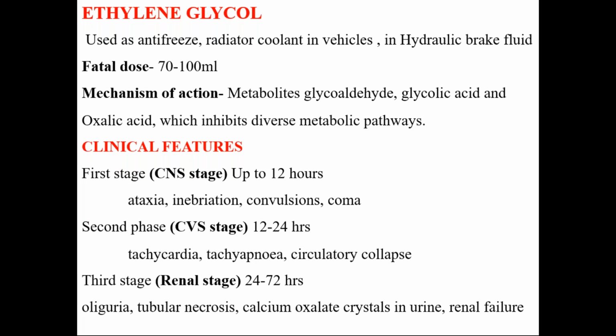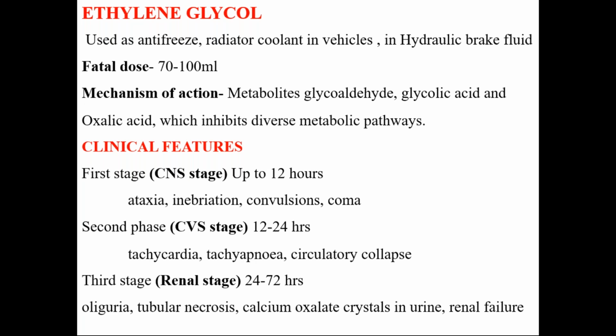So clinical features, there are three stages. One is CNS stage, CVS stage, and renal stage. The first stage is the CNS stage, which is up to 12 hours. The patient will have ataxia, inebriation, convulsions, and coma. And then the second phase, the CVS stage, is about 12 to 24 hours. The patient will experience tachycardia, tachypnea, and then circulatory collapse.